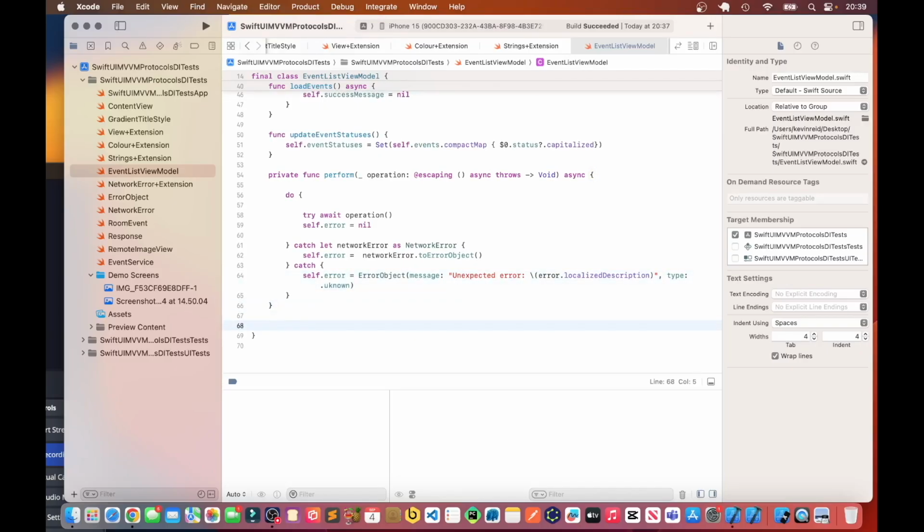The next function we need to create is systemImageForErrorType, which is symbol for error type.